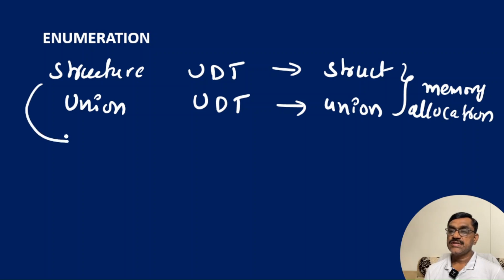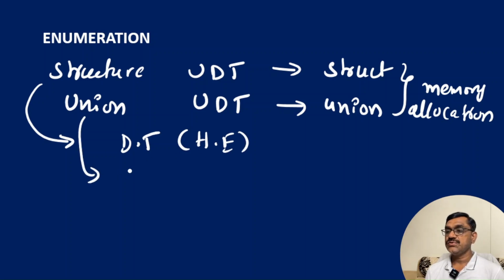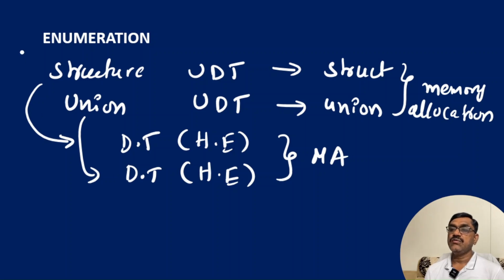That means a structure is a user defined data type which is going to contain more than one element of different type, or we can say heterogeneous elements. Coming to the union, union is also a user defined data type that is going to contain heterogeneous elements or different data members, right? The main difference we have discussed earlier is the memory allocation. Then, what do we mean by the enumeration?